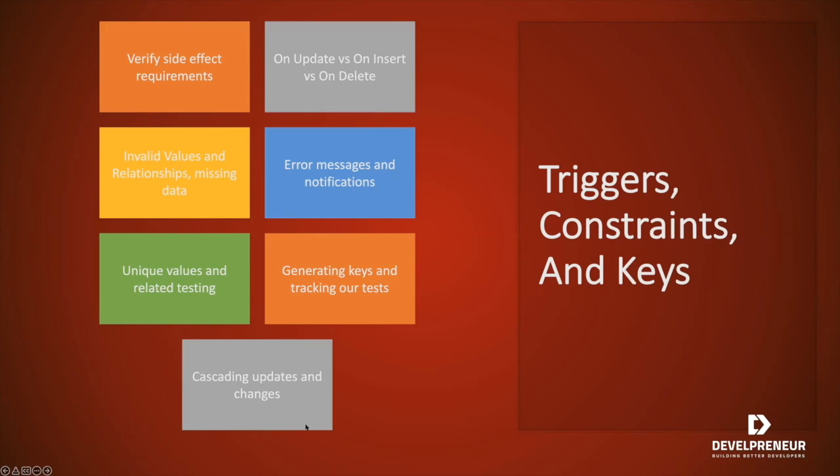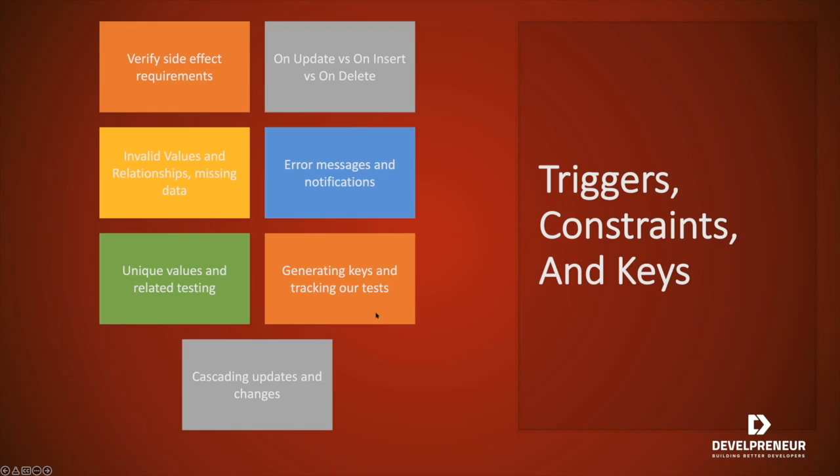And all of this, I've mentioned a couple of times, relates to the whole idea of cascading updates and changes. So there are potentially other records that are going to change based on the update that you made. It may be that there's an address record somewhere that needs to be changed. There may be something that says that this record changed. So you may have to go to some other table in the database and make sure that the change you made was properly recorded. Again, this goes back to the requirements.